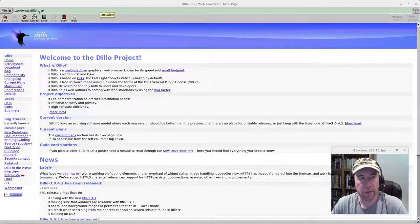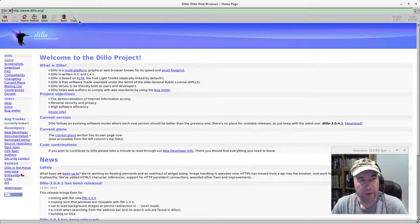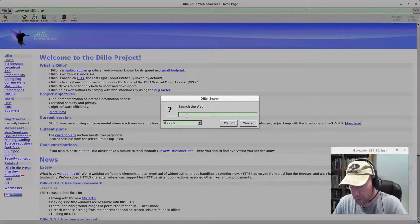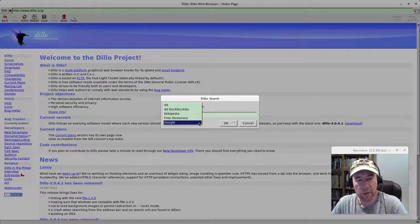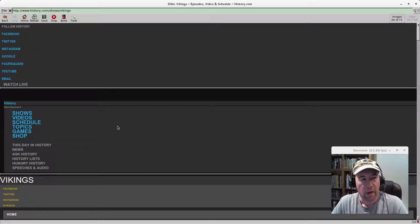At the same time, this thing is lightning fast. You can type a web address right in here, and you've got a simple toolbar with very few tools. There are a couple of options for CSS and image loading — whether to load background images, what size panel to use, small icons — not a lot of options. To do a search, click the search icon, type what you're looking for. Let's search for Vikings. You get a selection of search engines: Google, Free Dictionary, DuckDuckGo, Wikipedia. I'll leave it on Google and click OK — and boom, you're right there. Loading web pages is super fast.